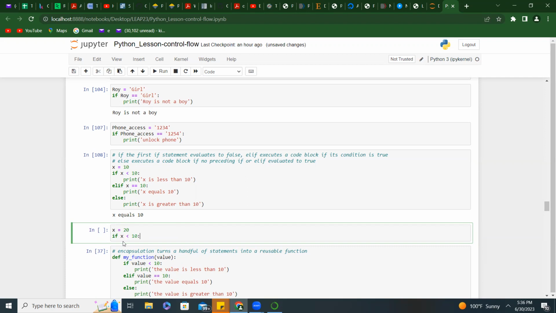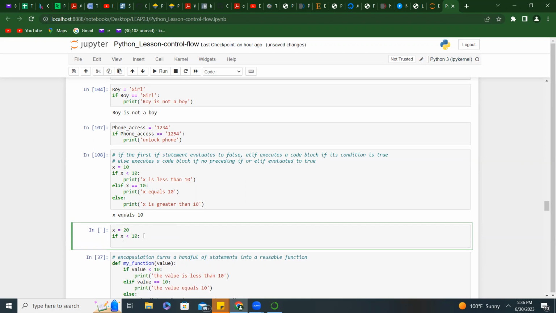When you use if x, your condition, you always put this colon. And when you put the colon, press enter. Automatically, Python will add the indent for you. You don't need to stress yourself about it. But the moment Python sees this if and this colon, it will automatically add the indent for you.